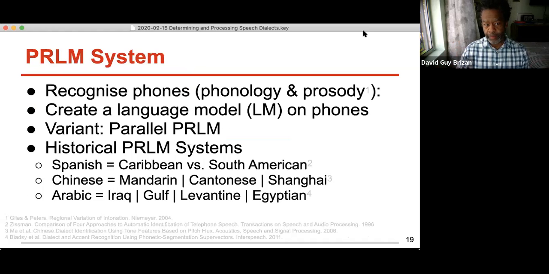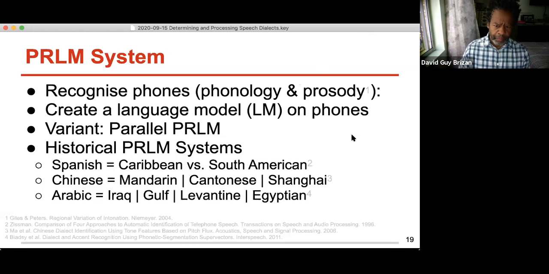That's the basis behind a system called PRLM, which stands for Phone Recognition and Language Modeling. Phone recognition is just listening for particular sounds, and language modeling is, now that we've heard the distribution of that sound, we can literally count how many times it occurs, divided by the total number of phones we heard, and then produce a probability that that person has a lot of interaction with the Jamaican population, or a lot of interaction with the native British population. That's the basis behind the earliest systems in this kind of research, in accent identification or language identification.